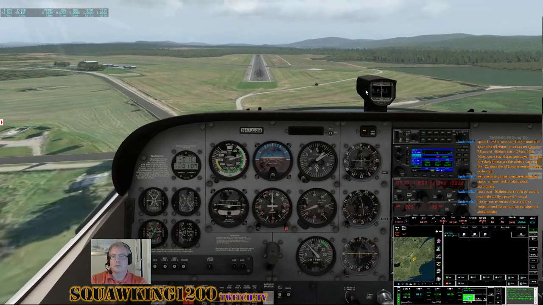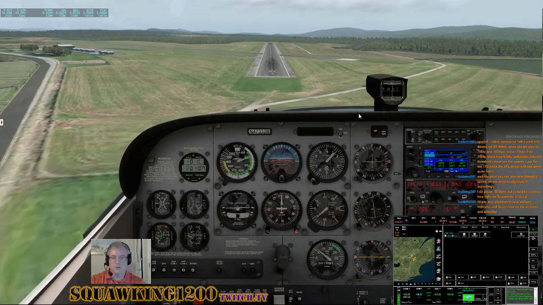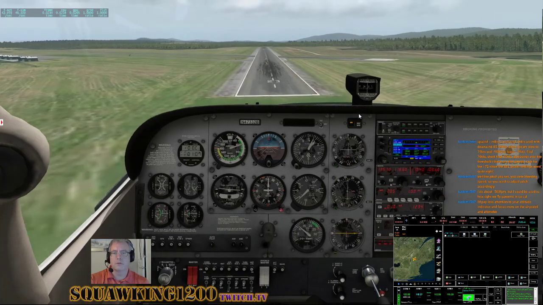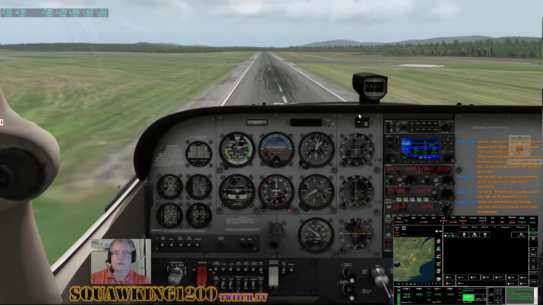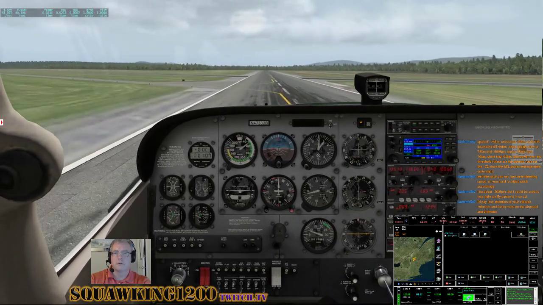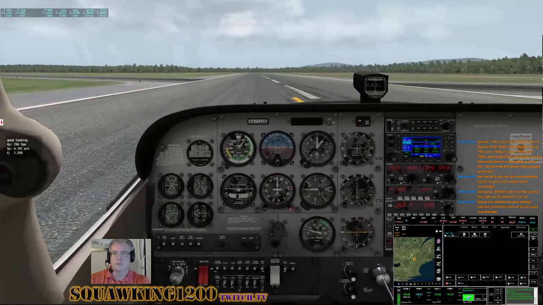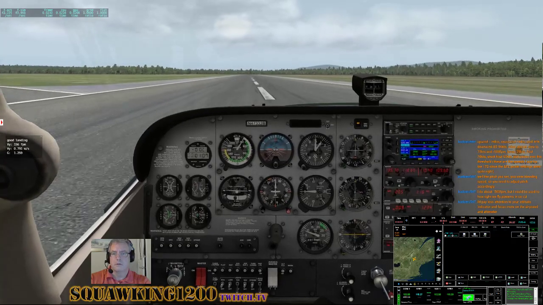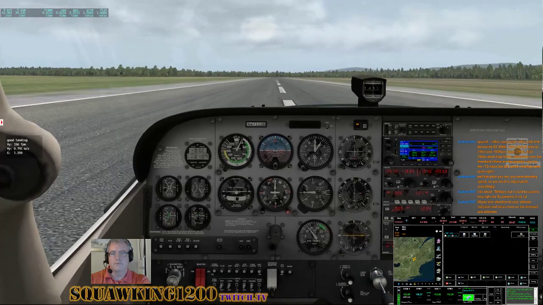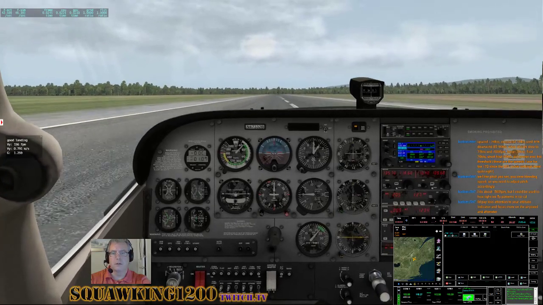But I did adjust my viewing distance a little bit closer to the cockpit, trying to decide which would be the more comfortable view. Centered. Flaps up. Full throttle and rotate.